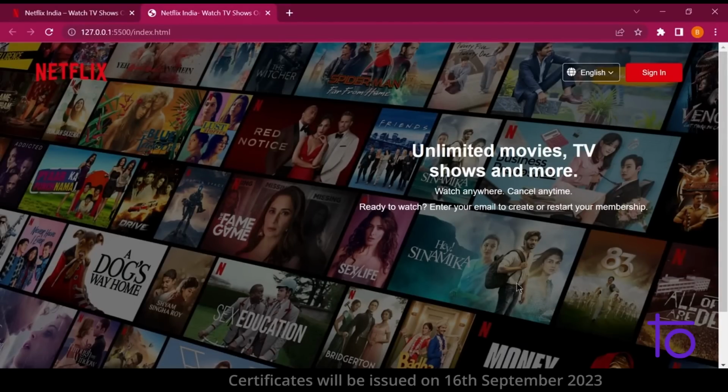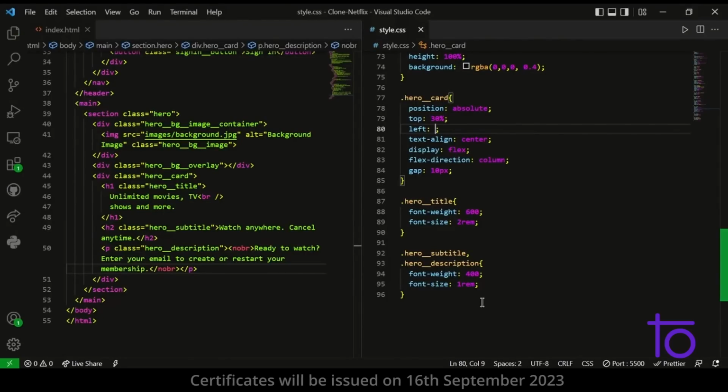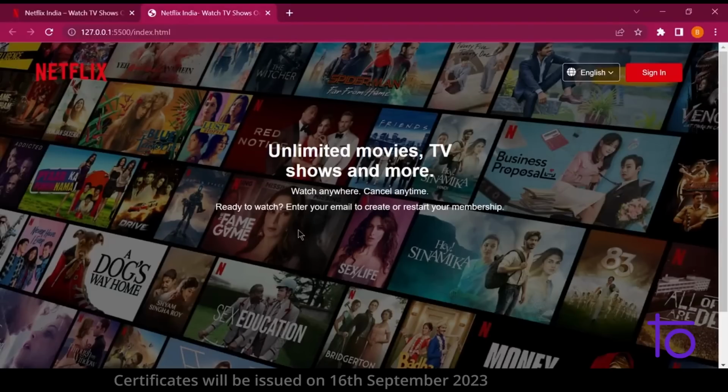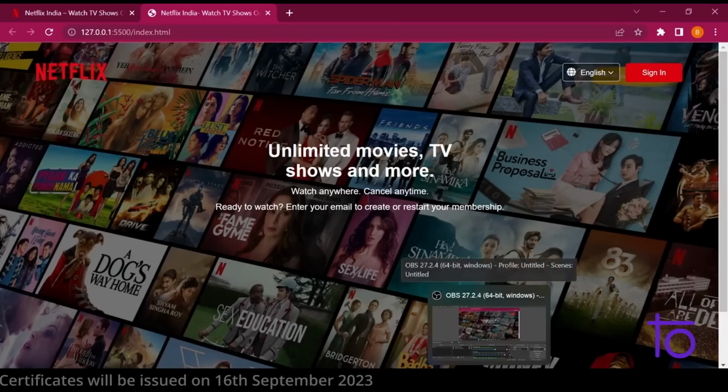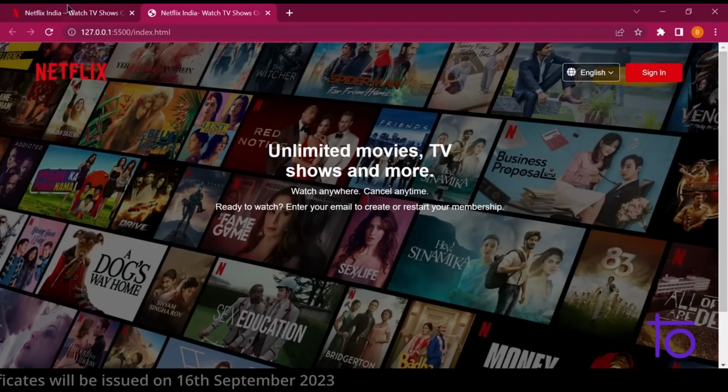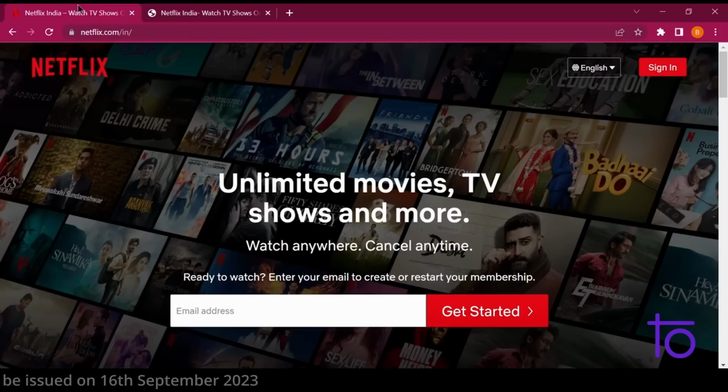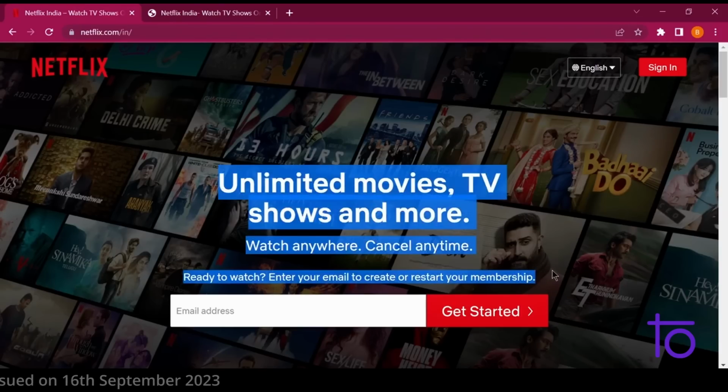All right, no. Let's try to keep it 30% as well. Yes, we get the desired text in the middle when we use the 30% attribute from the left and the top sides. But as you can see, this text is still very small and we want it to be a bit on the larger side.